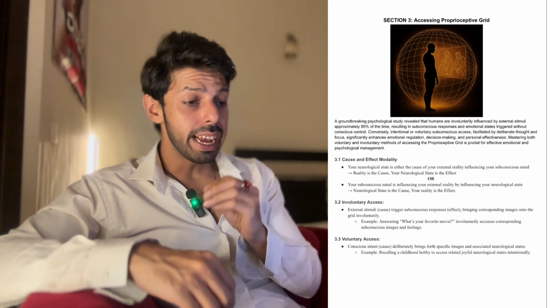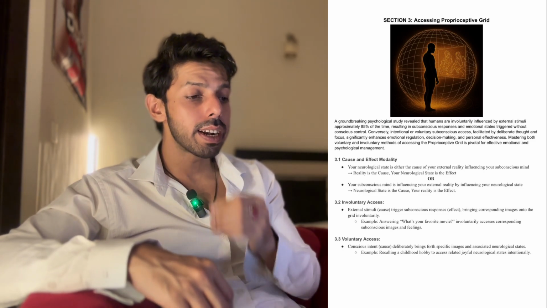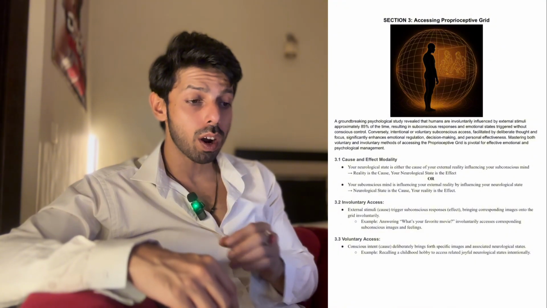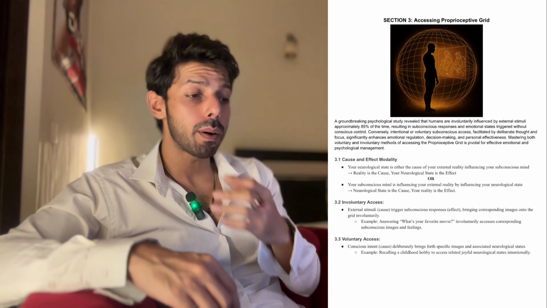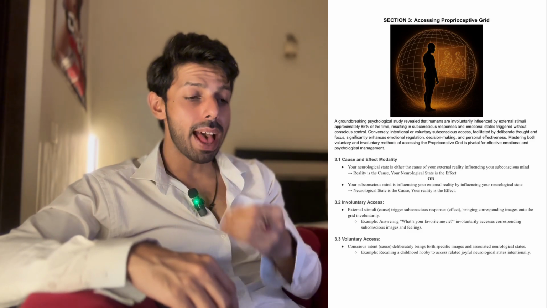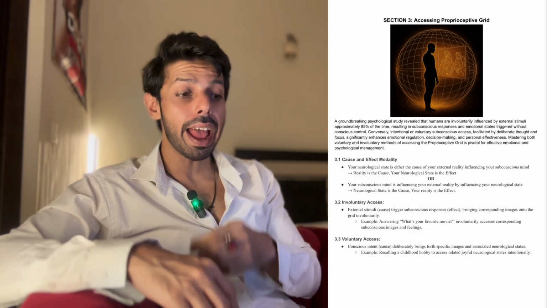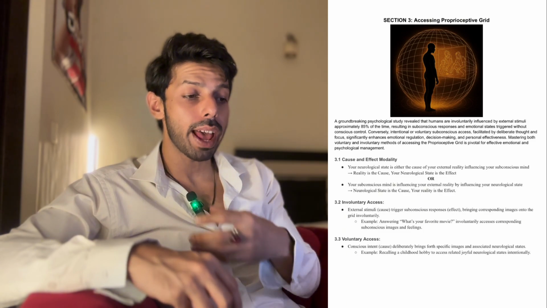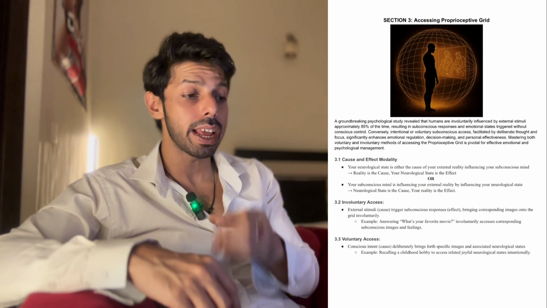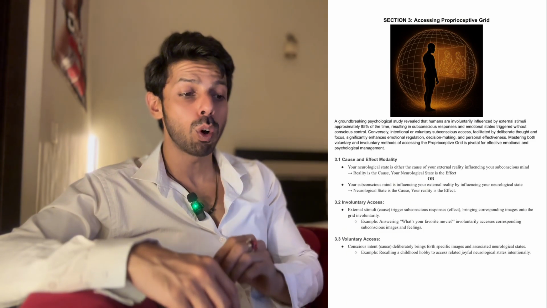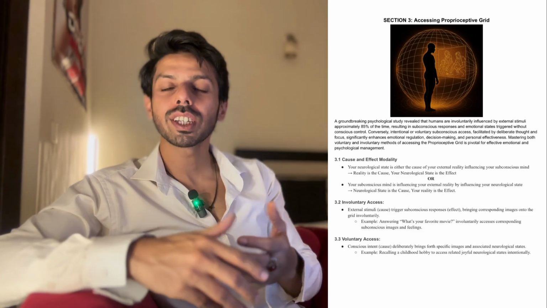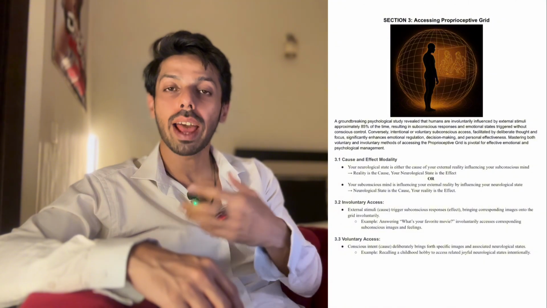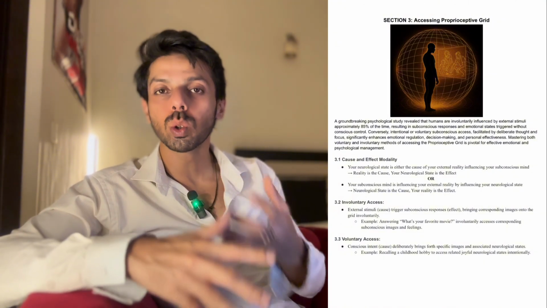Now, conversely, intentional or voluntary subconscious access, facilitated by deliberate thoughts and focus, significantly enhances emotional regulation, decision making, and personal effectiveness. Mastering both voluntary and involuntary methods of accessing the proprioceptive grid is pivotal for effective emotional and psychological management. So let's understand what these two kinds of access are and how we can make use of them.